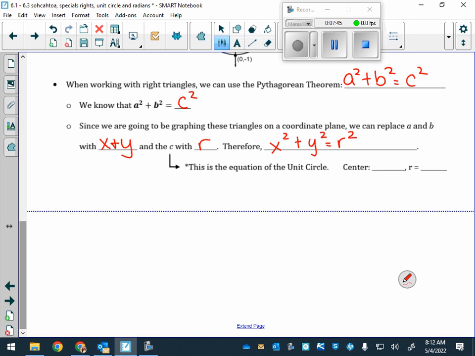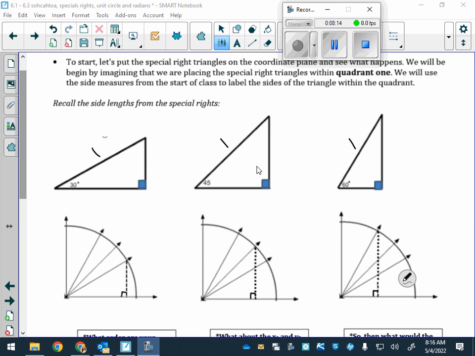Some of you might remember from geometry, if you got to it, an equation of a circle. That's an equation of a circle. This equation is of the unit circle, where the center is 0, 0 always, that is not moving, and our radius is 1. So, to help us fill out this unit circle, before we begin with any of the colors, I want you to identify your hypotenuse as 1 all the way across, for all three triangles.